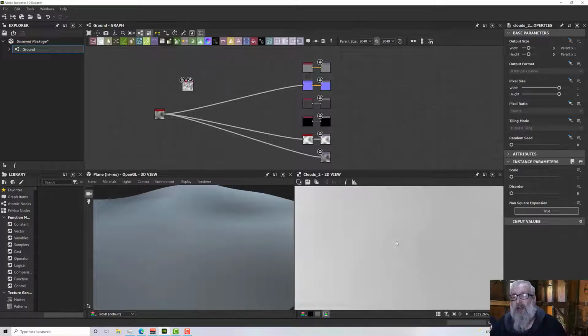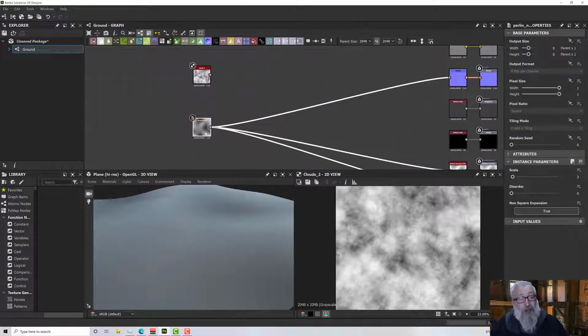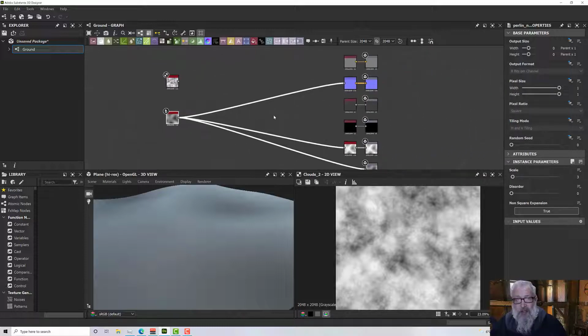The closer you go, you have to get really quite close to not see little clumps and patterns. So we're going to use that one combined with our Perlin noise here to blend some things together.